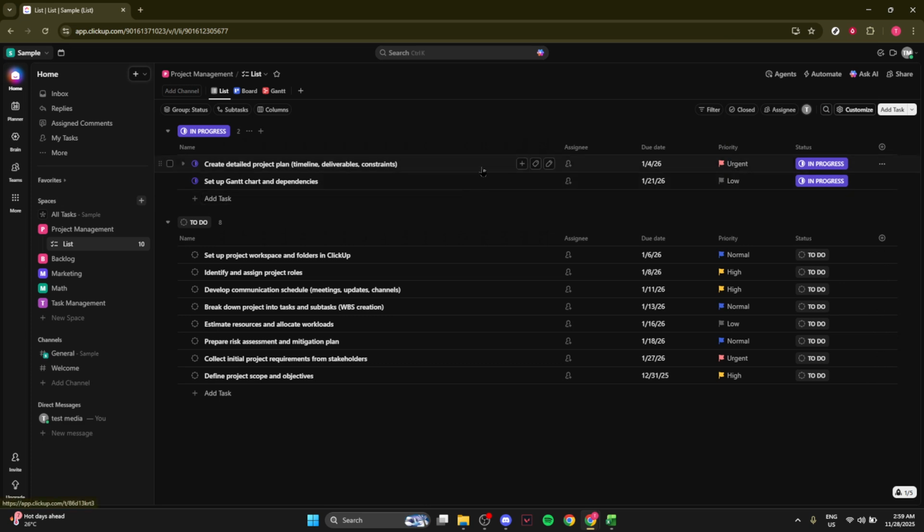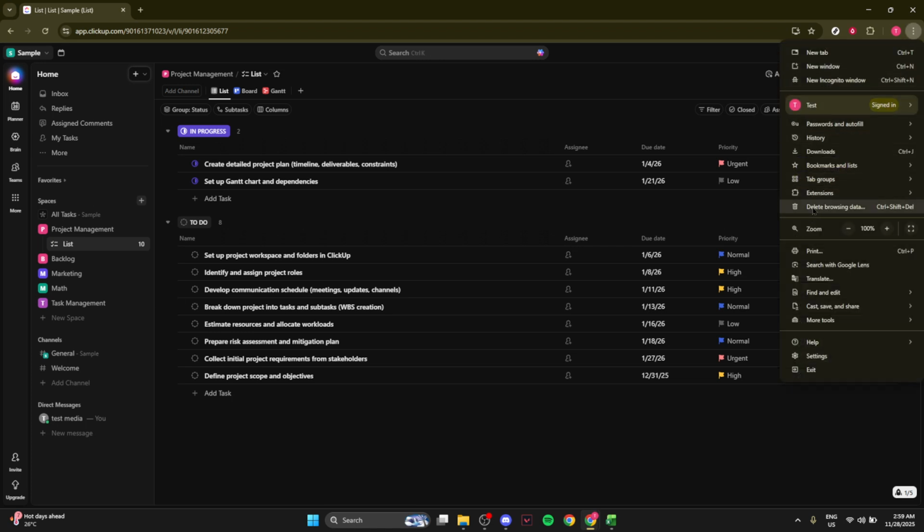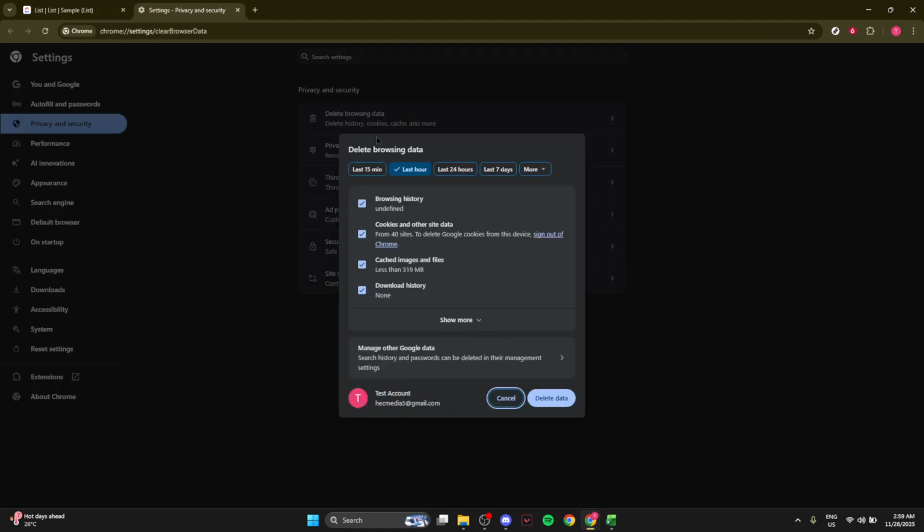Moving on to the third tip, clearing your cache and cookies. Over time, these build up and can slow down your browser's performance, just as dust might make an engine run less efficiently. By clearing your cache and cookies regularly, you're essentially giving your browser a fresh start. Think of it as a quick spring clean that helps your overall user experience become smoother and more efficient.